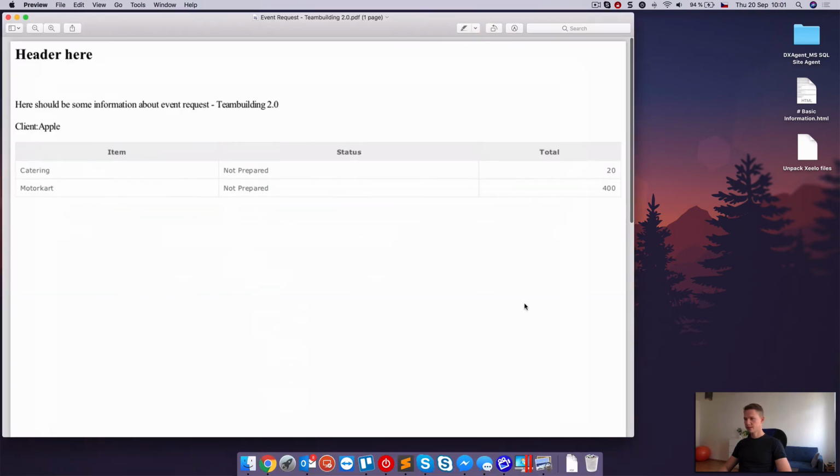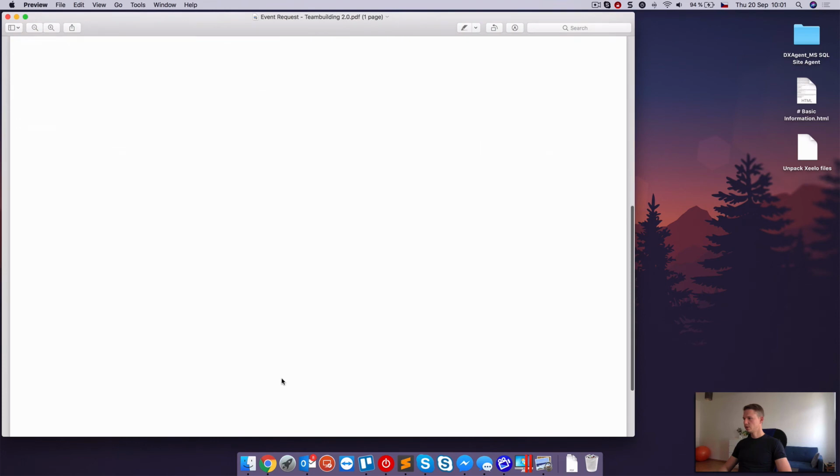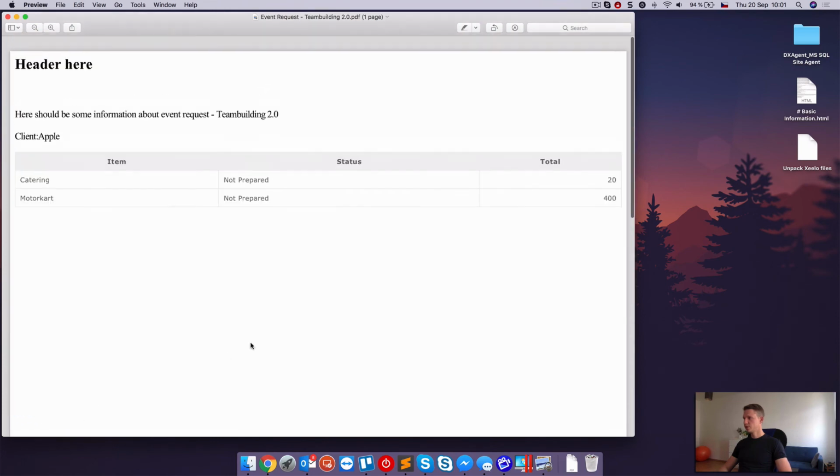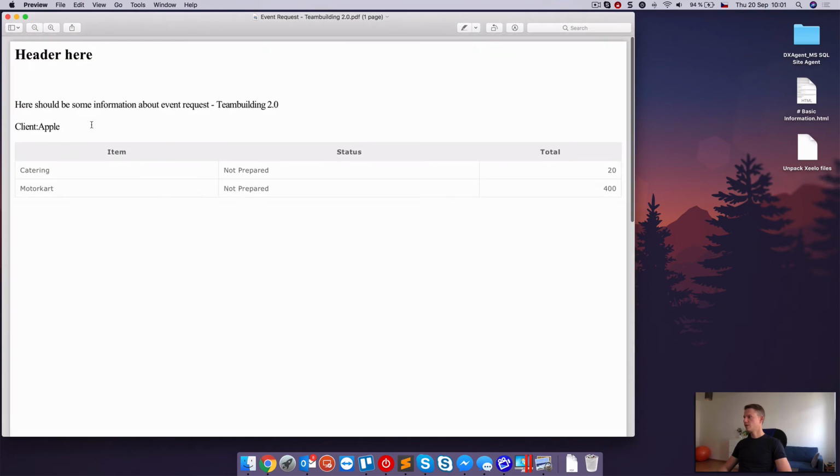When you open that, you can see that we have some header, we have some footer, we have the printout body or format, we have title here, we have client here, and then we have the items, like that subgrid. You can see that we added just 3 lines, so you can see those lines here, item, status and total.